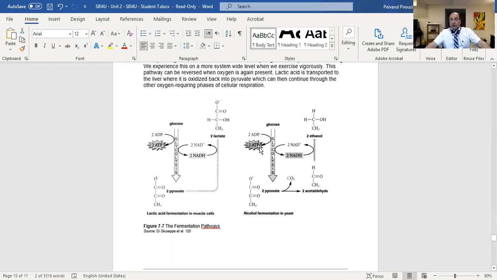So this is, again, for showing you that what happens in mitochondria will depend on the absence or presence of oxygen. In the presence of oxygen, we have 36 molecules of ATP produced based on use of one molecule of glucose. If this is a fermentation in the muscle, we call that a lactic acid fermentation. This is where one molecule of glucose gives us only 2 ATPs. It gives us still energy, but not as much as with oxygen. It also produces lactic acid in the muscles, and of course, it is going to provoke the fatigue aspect. If not, in the yeast, we see the alcohol fermentation. Perfect.